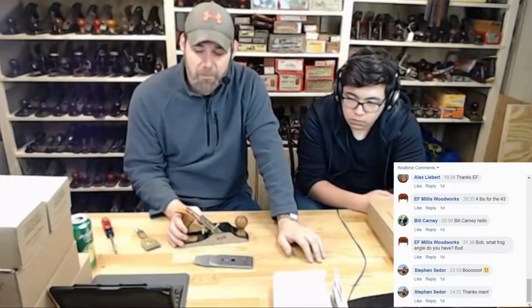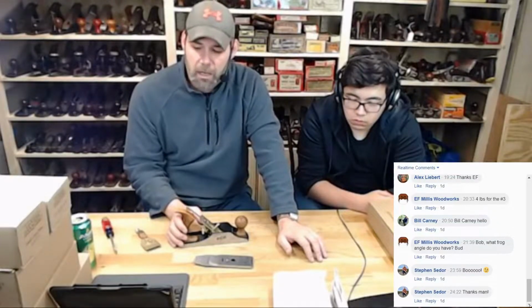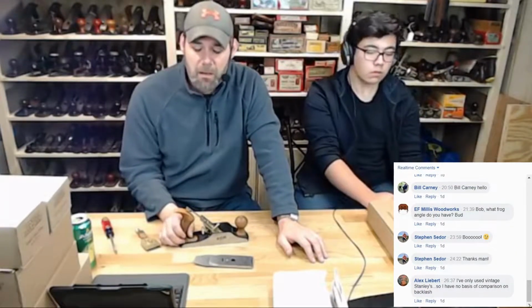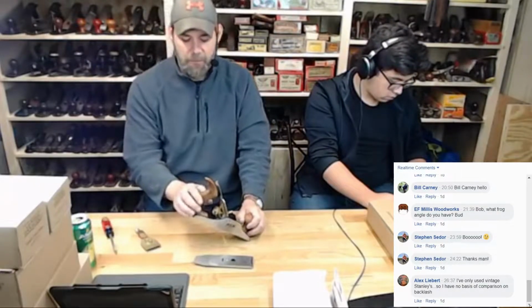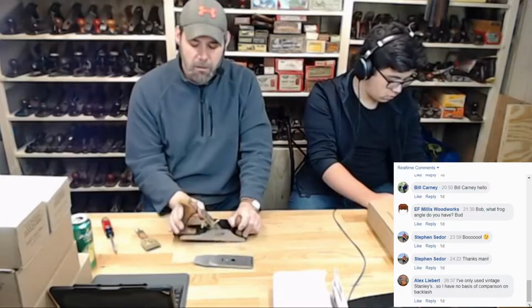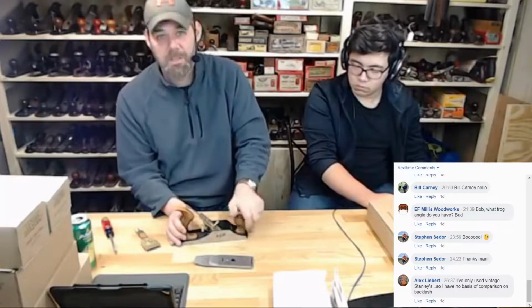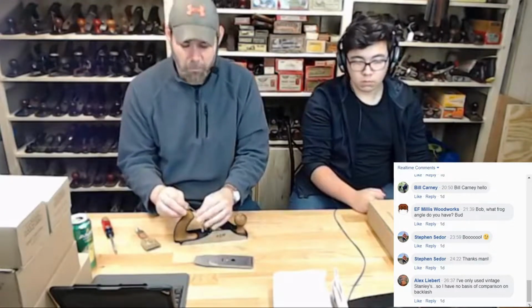It's very minute. It's like some of the type twos and type one Miller's Falls I've had my hands on. Some of the Stanleys I've found, it's literally like five turns before it actually engages. They're usually worn pretty bad. I assume, based on the fact that this is brass and this is bronze, that they'll probably wear similarly. I'm not 100% sure. That'll be years down the road for me to tell you how I feel about that.